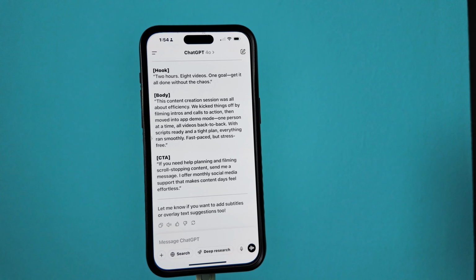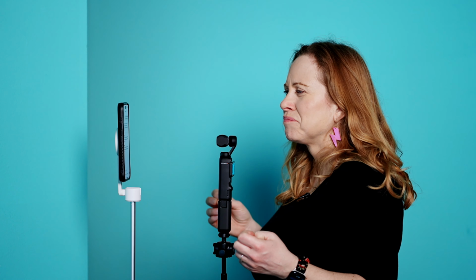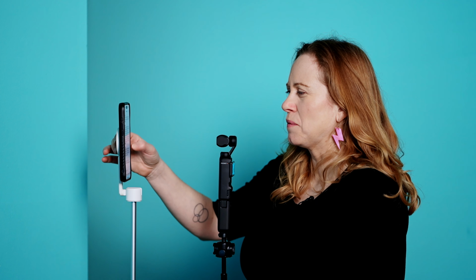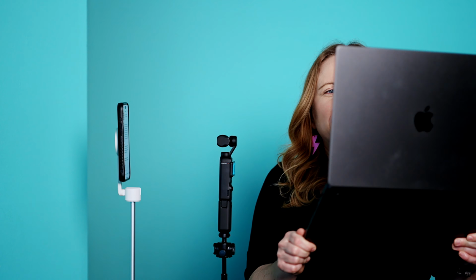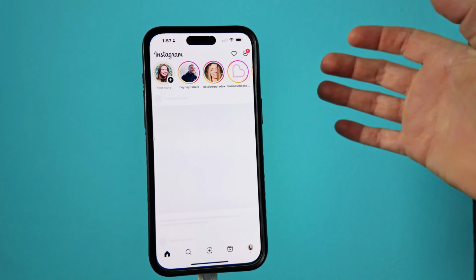I think it's okay, it's a good start, but I think it needs to be more personal. And this takes a while. It's like going back and forth with ChatGPT to really fine-tune what you want. You won't be able to look at the script on your phone as you're recording the voiceover, so I suggest pulling it up on your computer just so that you have somewhere to read it from. Now let's make a reel.